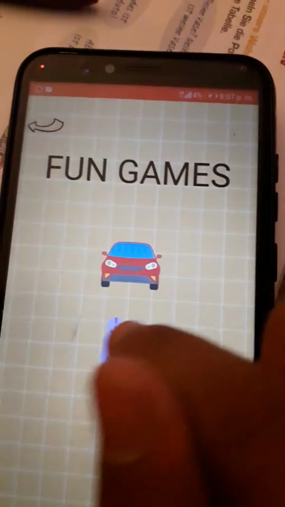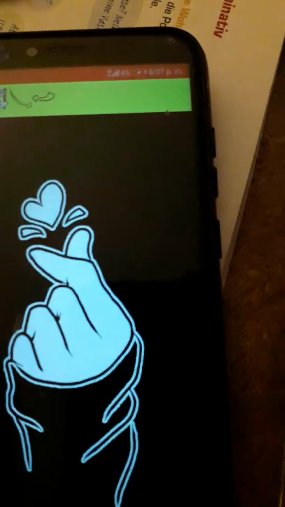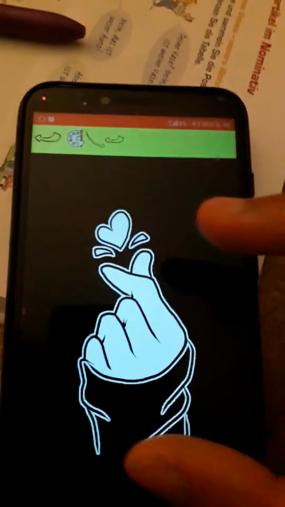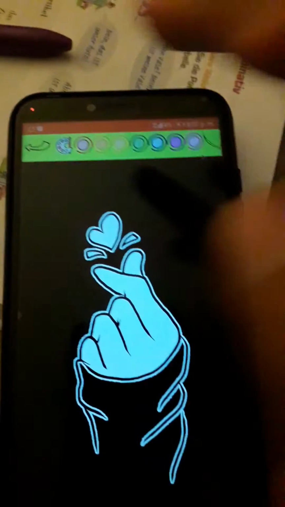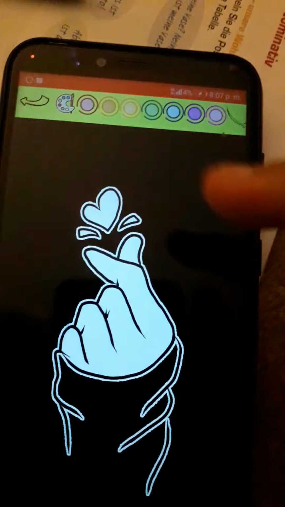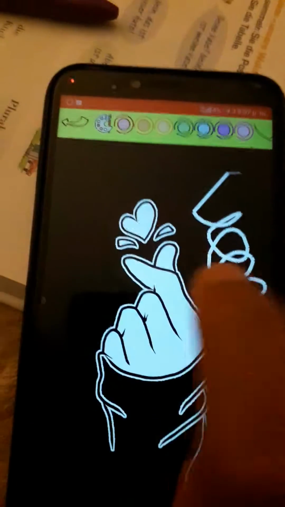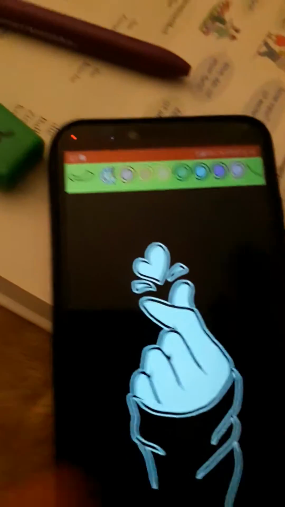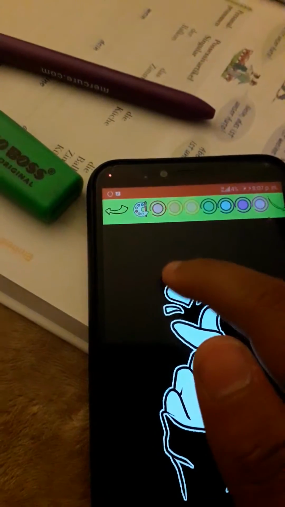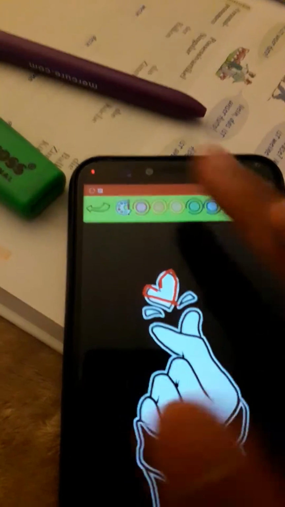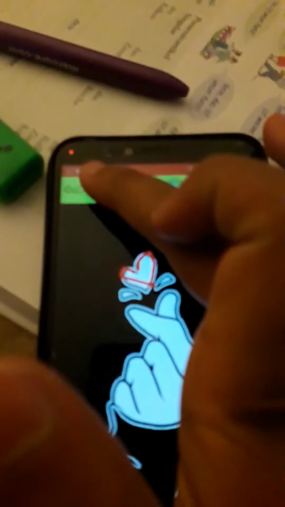Now, as a second activity, I put a little drawing app, where the image is in the canvas, and there's a color palette up here. Once you start, the color white will appear, and you can erase by shaking the screen. You can change colors in the color palette. You can get rid of it by doing a long click.